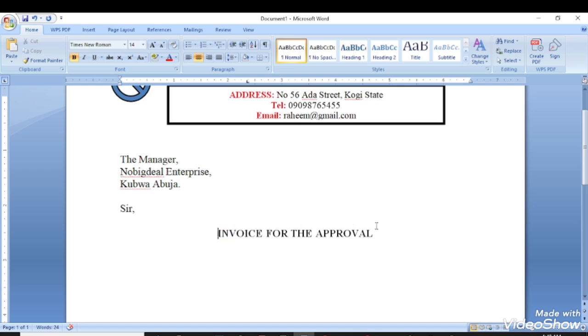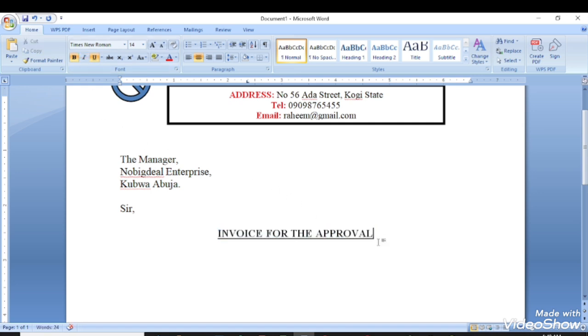So what next? Maybe I want to underline it. I can highlight it. Highlighting means that you click on the edge of the text, then you drag it. Or again, you can click at the end of the sentence like this, then you use your shift, then your right arrow key. Because you are on the left side, you use the right arrow key. But if you are on your right-hand side, you press shift and your left arrow key to highlight it. So when you highlight, you now go to underline. That means you want to underline it. But if you want to italicize it, you can italicize it.